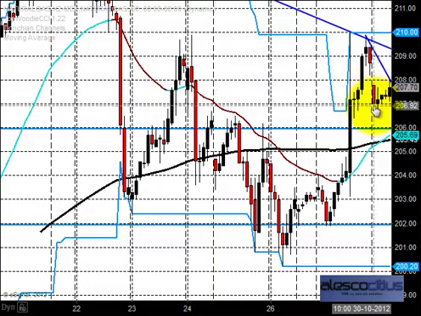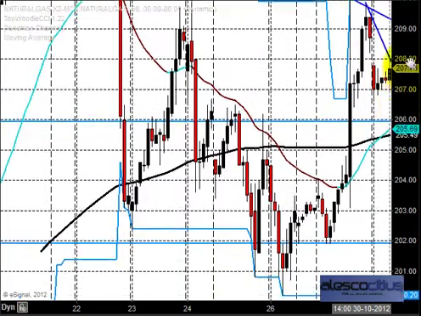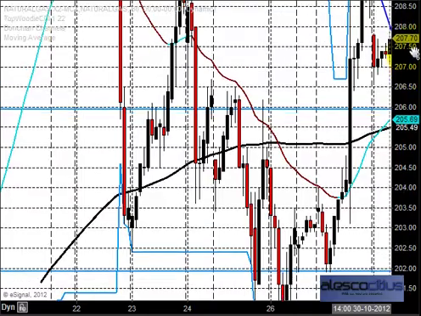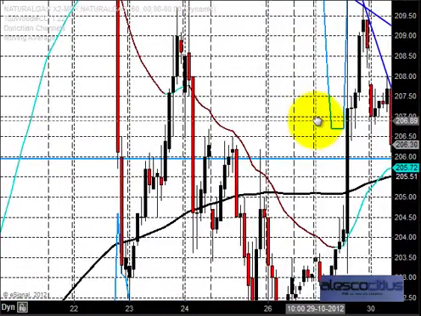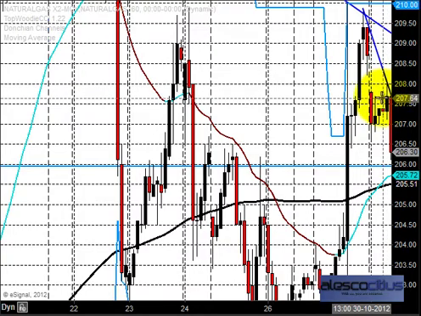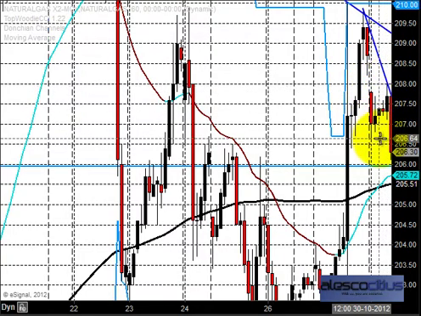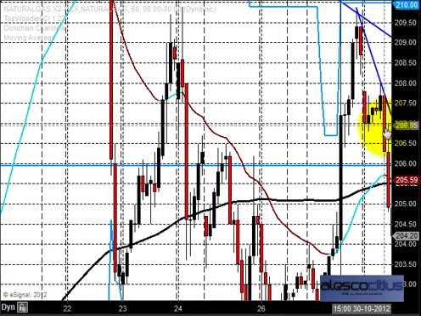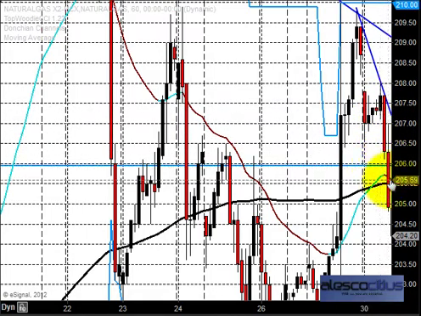After the price opening, the market initially had some momentum. Let me increase the scale so that we can see it very clearly. There was some buying momentum which pushed the price higher, and it went up till 208. It couldn't sustain that. Then you can see it came down and broke this 206 and 205.